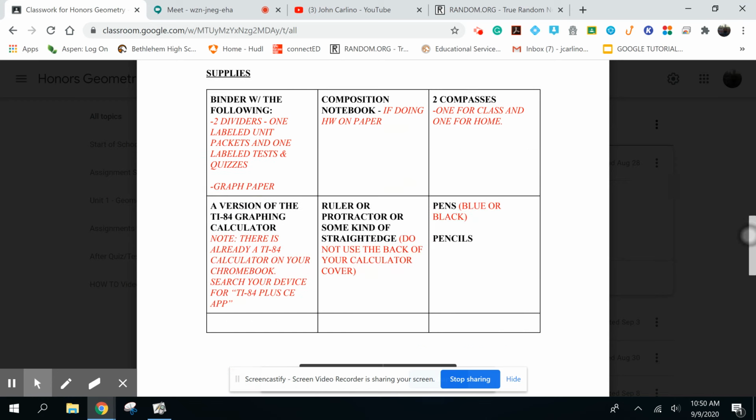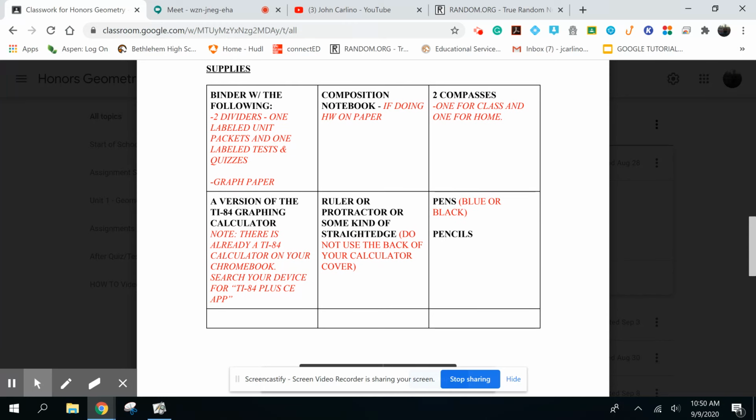Supplies. Get them when you can get them. Okay, there's not going to be a supply check or a supply quiz. Guys, get these whenever you can get them. And however you organize yourself, it's fine with me. All right, I am not going to tell you, okay, in your binders, let's do a table of contents and put this page first. No. You guys are honors level students. You decide how you want to organize yourself.